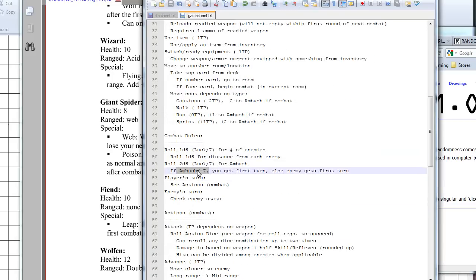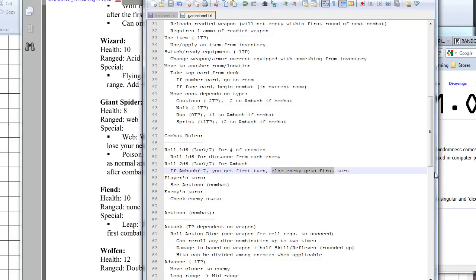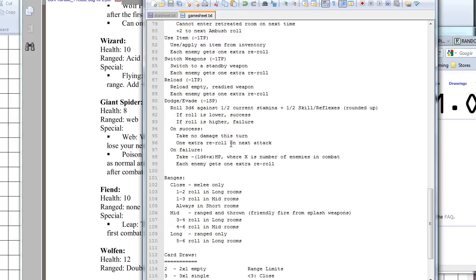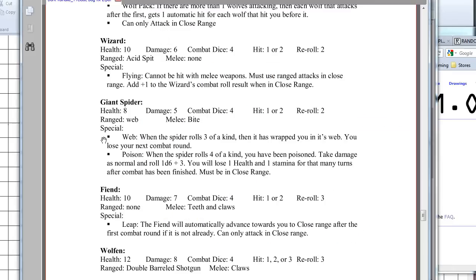If ambush is less than or equal to 7, you get your first turn. Otherwise, all of these enemies are going to get the first turn. So this seems like a very important roll for me, and let's hope it's low. And it's low enough. Thank goodness. So that means I get the first turn. Whew.